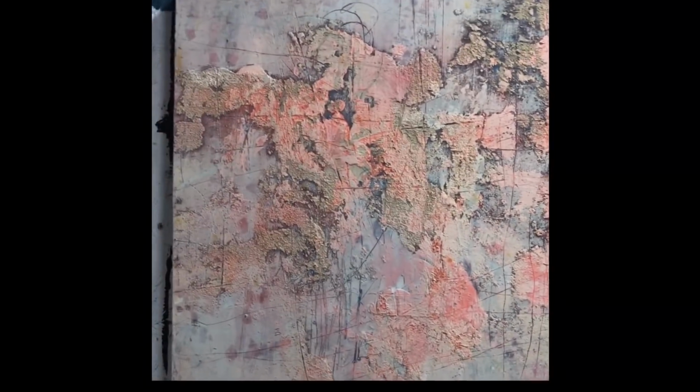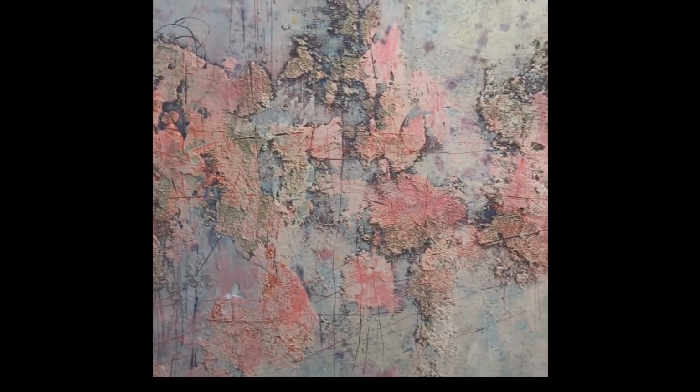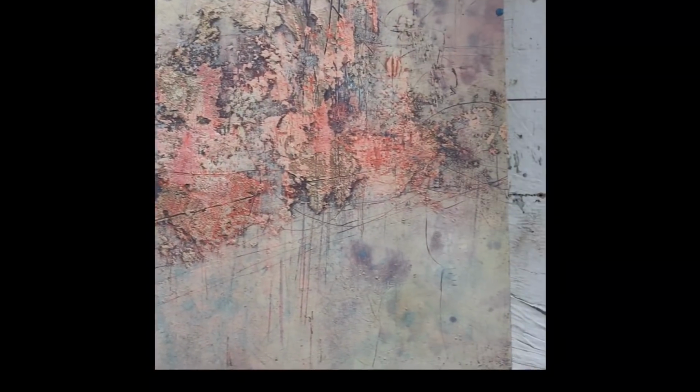And I'll give you some close-ups of it. This is what it looks like. It has some subtleties. There's many, many layers on here, as you can see. So I am going to cover it up, at least parts of it.